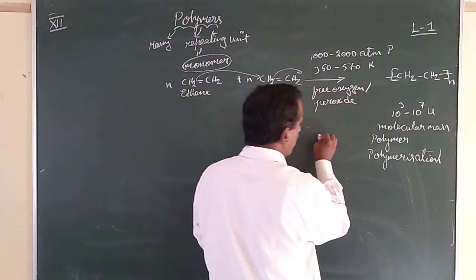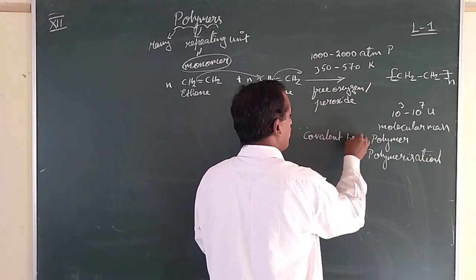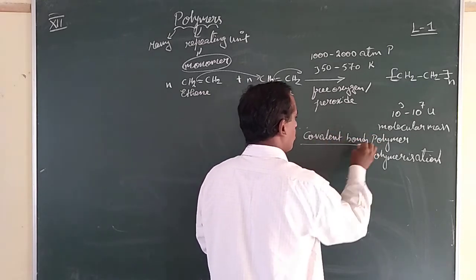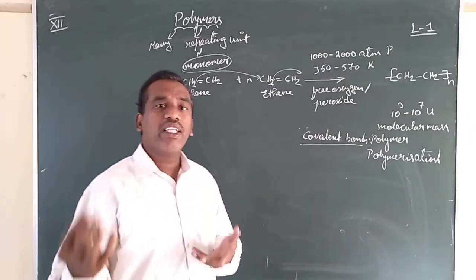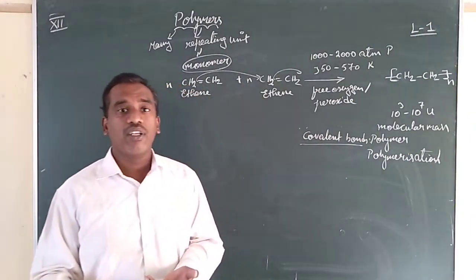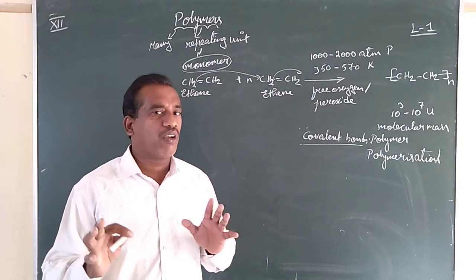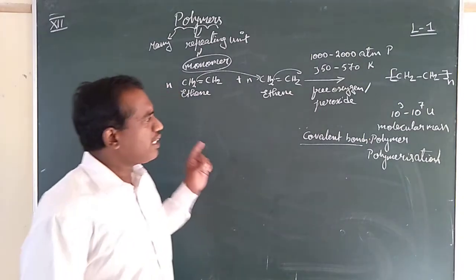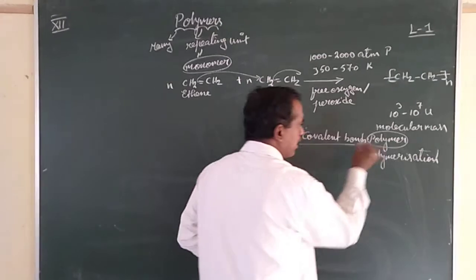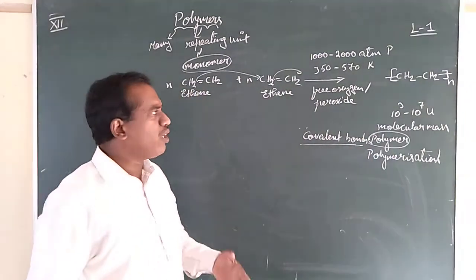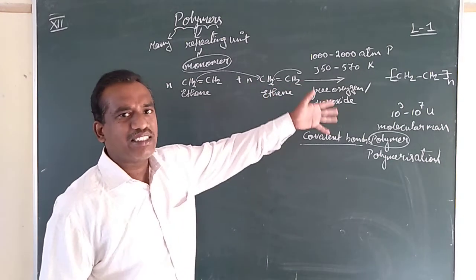So the formed polymer may contain covalent bonds in a few examples like this. In some other examples they may have hydrogen bonding. So the bonding will be different, but it may be covalent bonding or hydrogen bonding. In this kind of formation of a polymer from the monomer, we did not remove any atoms. Simply, addition has taken place between the monomers.